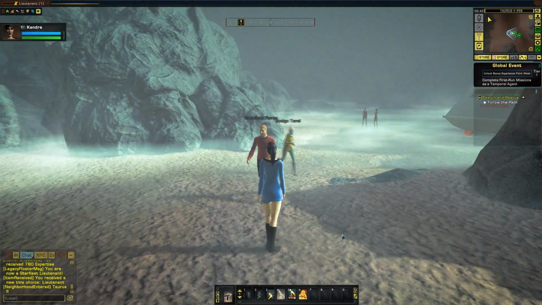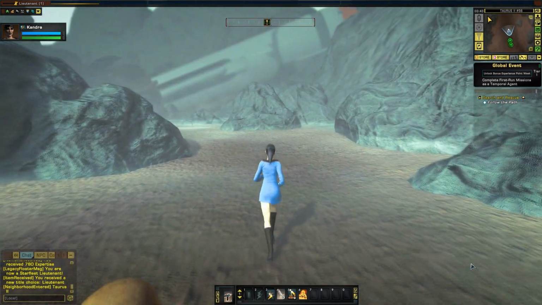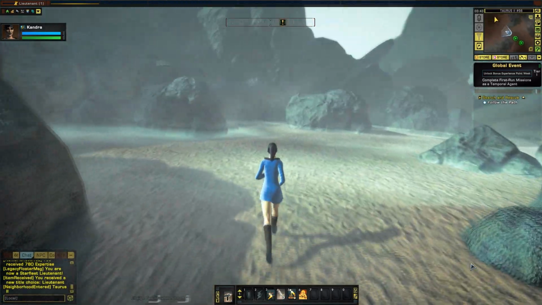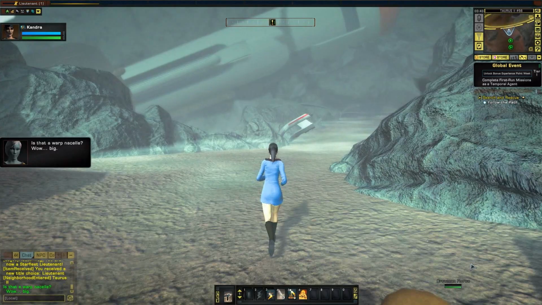Do I have red shirts with me? I got 1 red shirt. Alright. You're probably in trouble, crewman. I don't know how to break it to you. This is the original series era. And these guys got big spears as far as I remember. Is that a warp nacelle? Wow. Big.